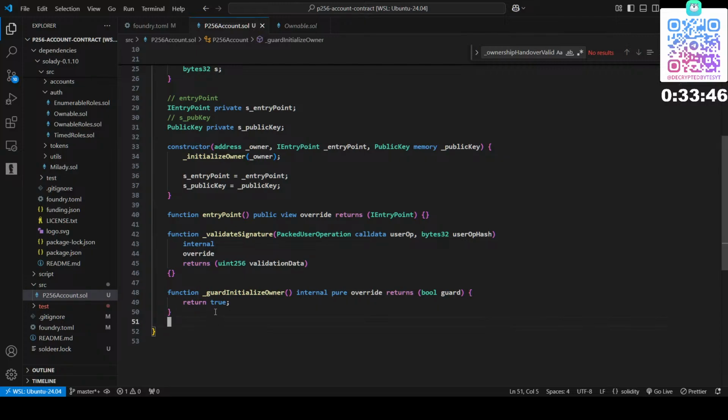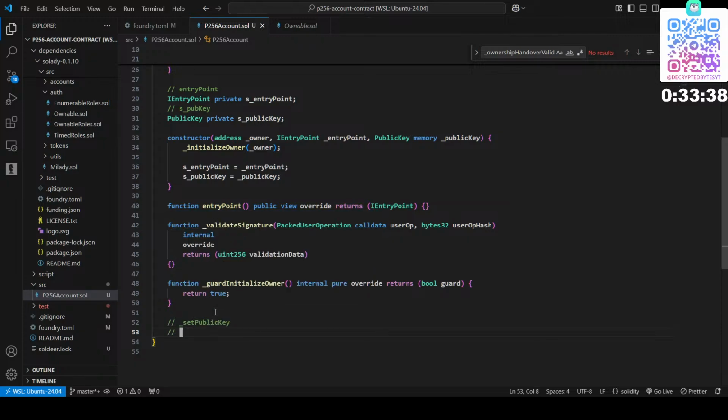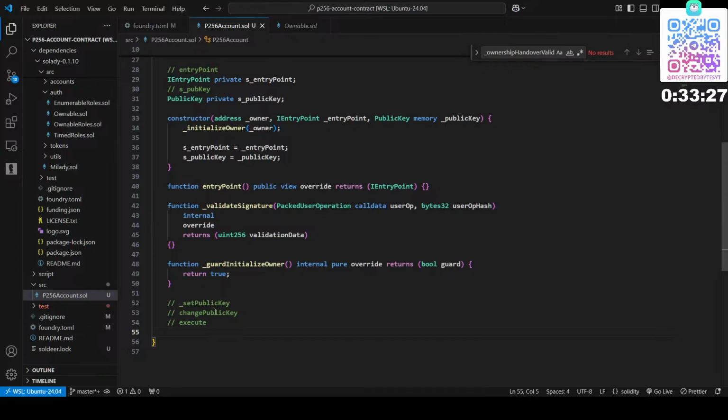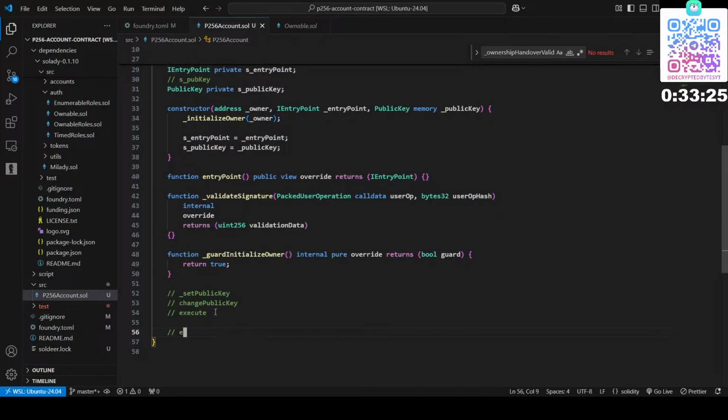We need a few functions. First is internal, which is underscore set public key, change public key, execute user op.